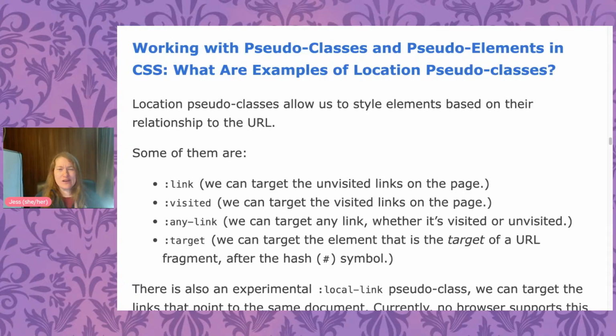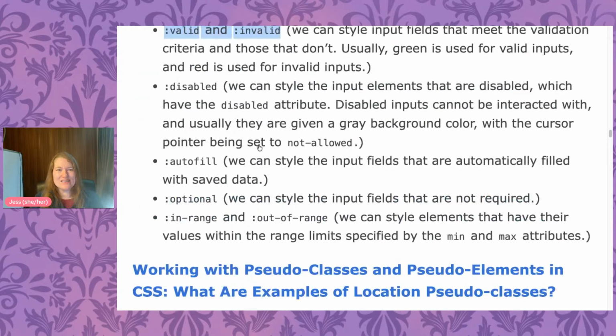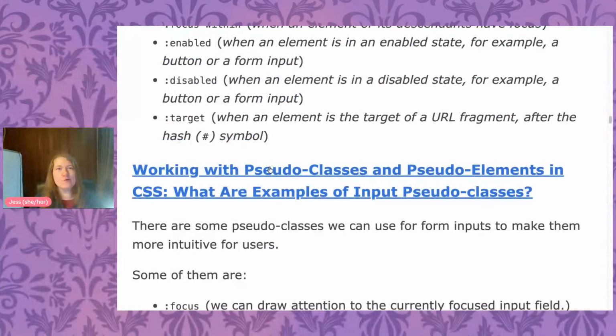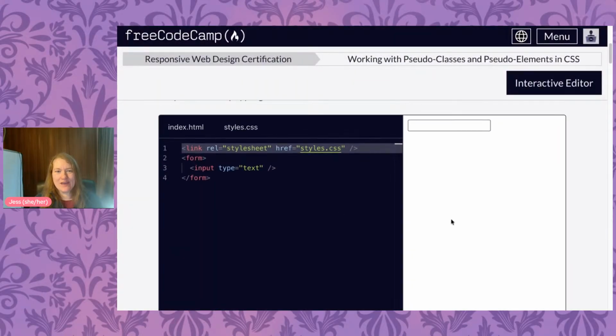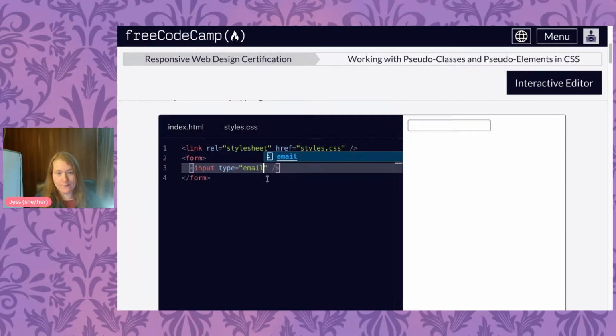We've got a couple people asking about the valid and invalid pseudo class example. Let's see if we've got some examples here. Here we've got the editor. So input type email.